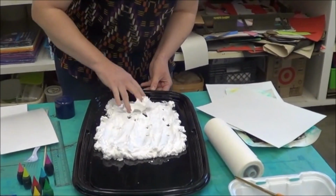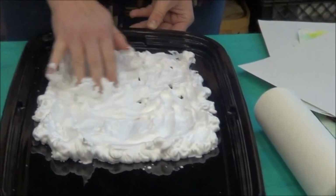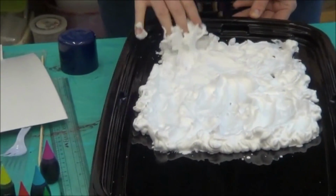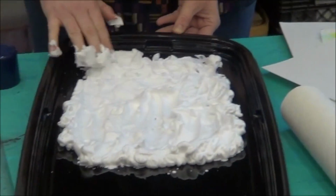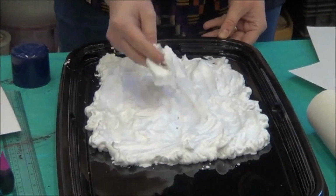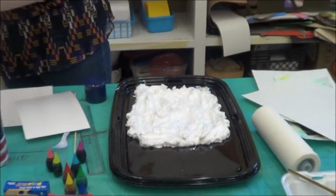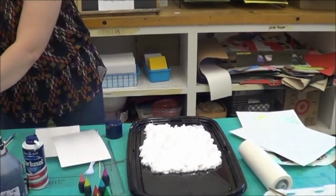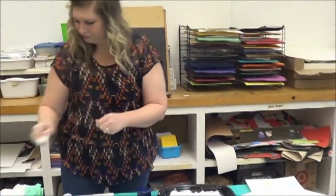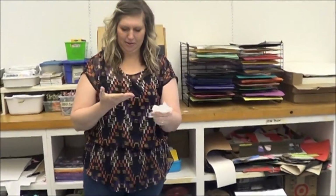Now, if you've got a spatula or something, that probably could have worked better. But I'm just spreading it out here so that we have a flat surface without holes in the shaving cream. And this is fun. It smells kind of good. It's messy. I think anything where it's messy and you're creating is fun. So here I've got to go to my baby wipes and get my hands clean. Now that I've spread it out like that, it's messier than I thought it was going to be.